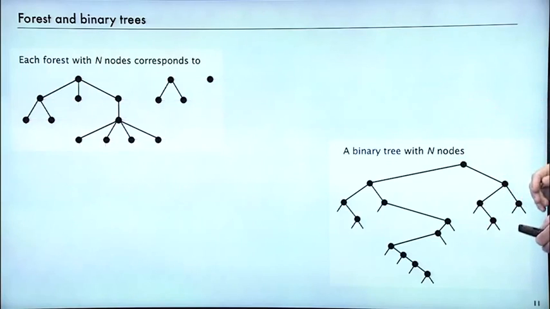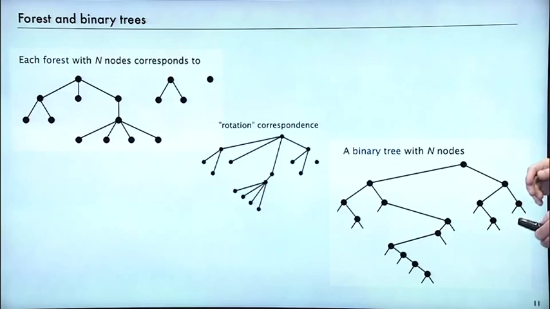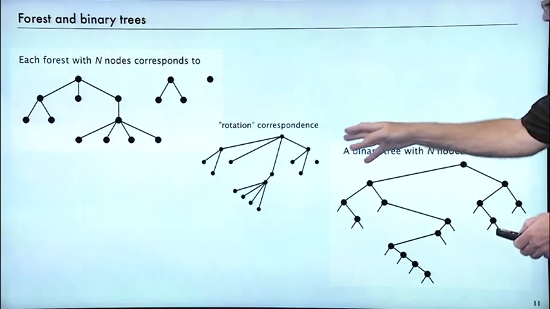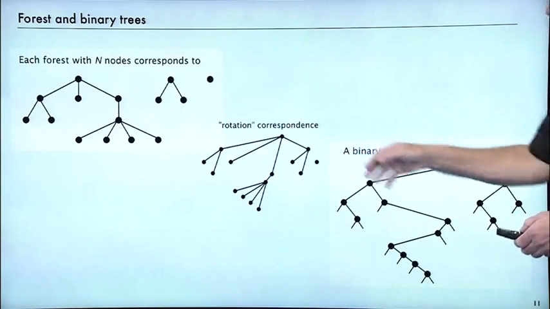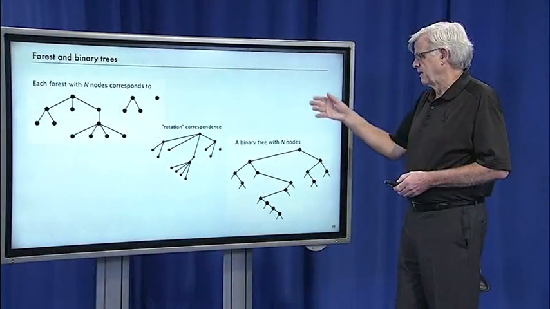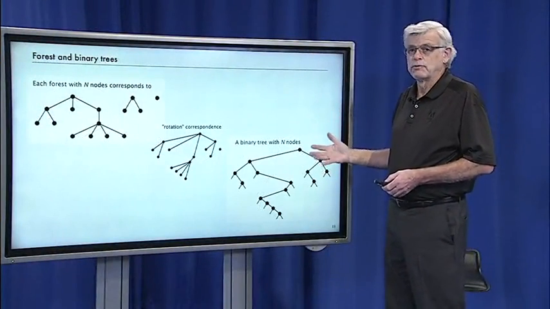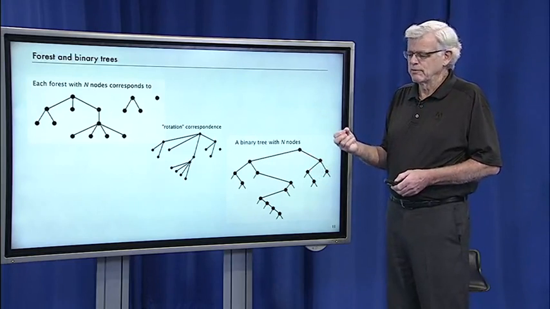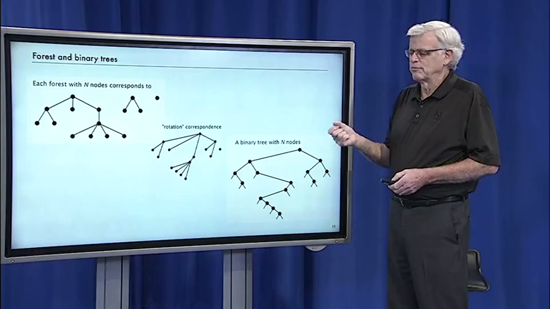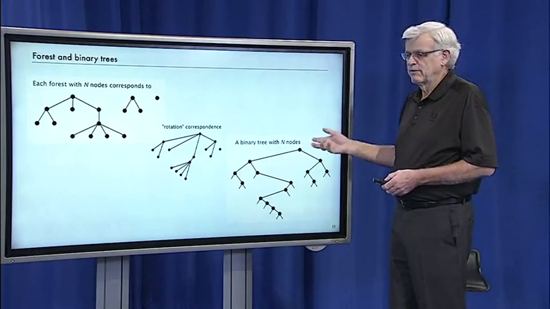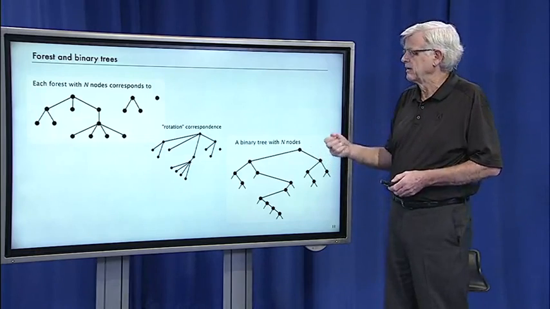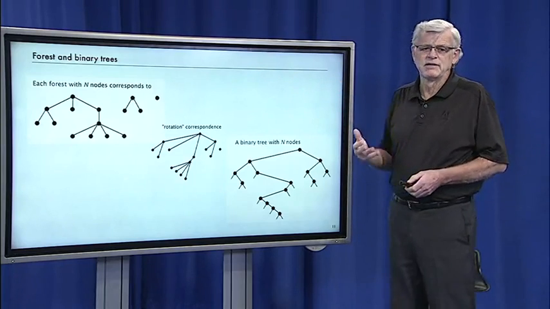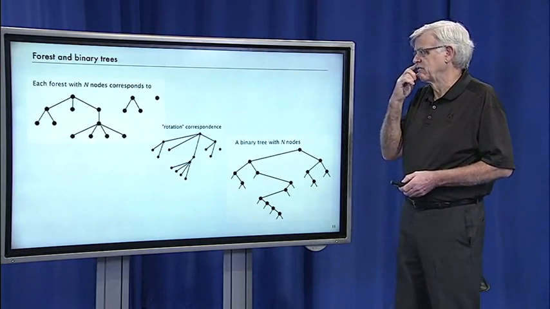There's another way to look at it that's even maybe easier to see, called the rotation correspondence. If you take this binary tree and connect it up as if it were the nodes in the forest, you can see that you have the forest kind of rotated. And that's a very useful and easy way to represent forests and general trees within a computer. Because a binary tree is easy to represent in chunks of memory where every node has whatever information is associated and its two children. Whereas in a forest, you have to deal with a variable number of children per node, which can be inconvenient or difficult in some computing environments.